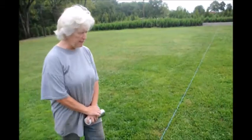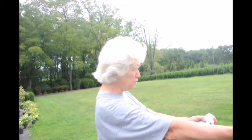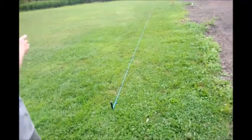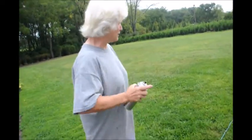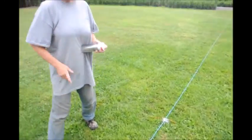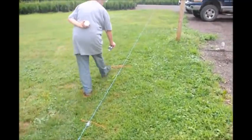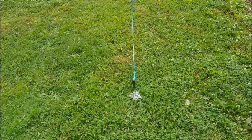Now I have my entire line in place. I stand here and take a look — is this how I want it? If not, I can adjust my strings one way or the other, move it closer to the driveway or move it back. I'm happy with this — it's on a five-foot spacing with enough room on both sides. Now I take my spray can and put just a little dot of spray on the ground so that when I pick up my string, the dots are right there and that's where I dig and place my trees. Once the area is marked, we pick up all the strings and loose pieces that would be in the way, and we are able to plant our trees.